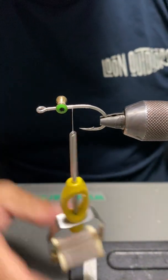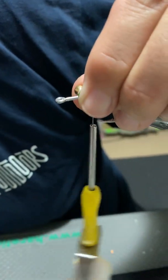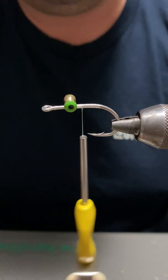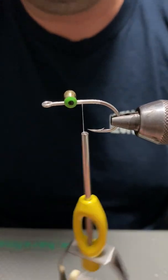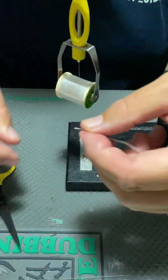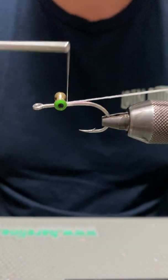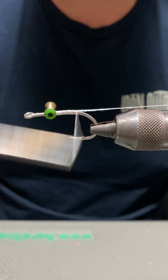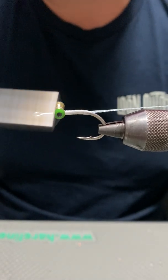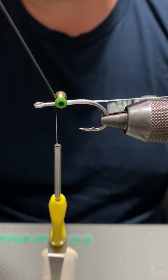Before you get too much further down the track, and while that super glue is just a little bit wet, you just want to make sure that those dumbbells are nice and square to that hook shank so it rides properly in the water. Okay, then with your length of body braid, just trim that tag end off. We're going to bind that in right behind the eye, and then take your thread back to above the barb like so, and then we're going to go all the way back, but then put the thread in front of the dumbbells so the thread's now hanging down this side.